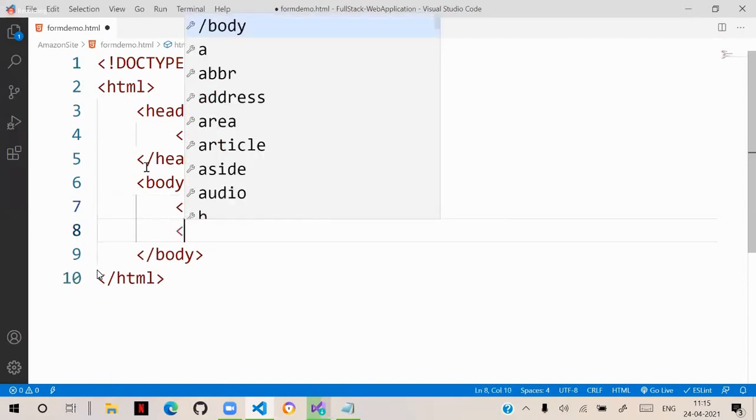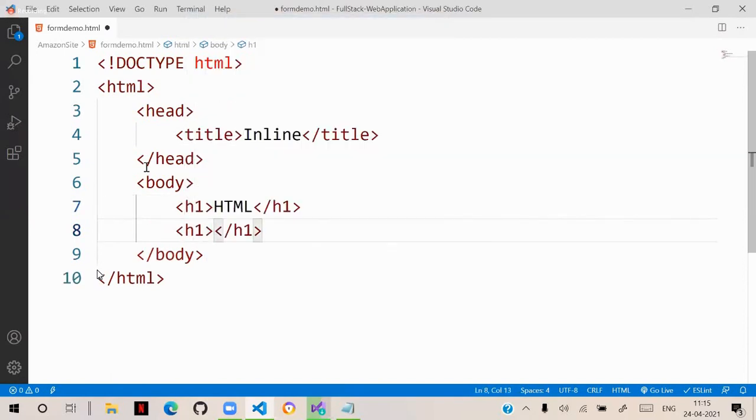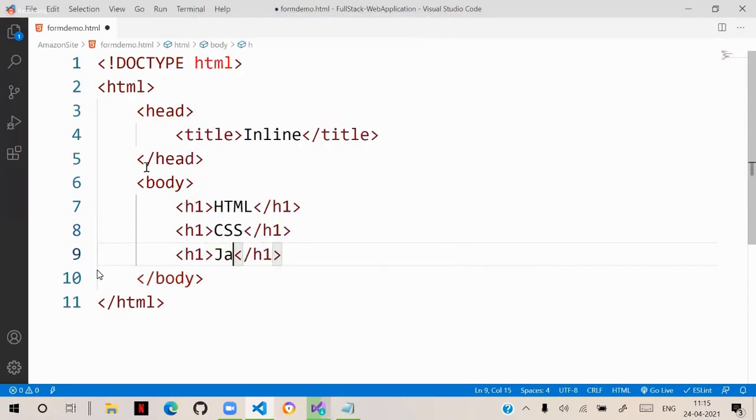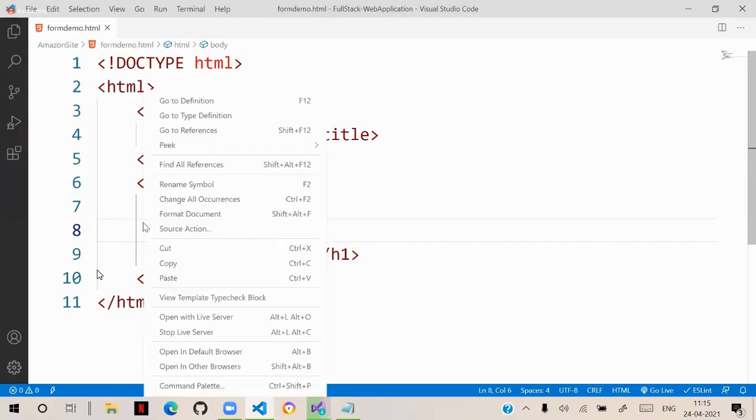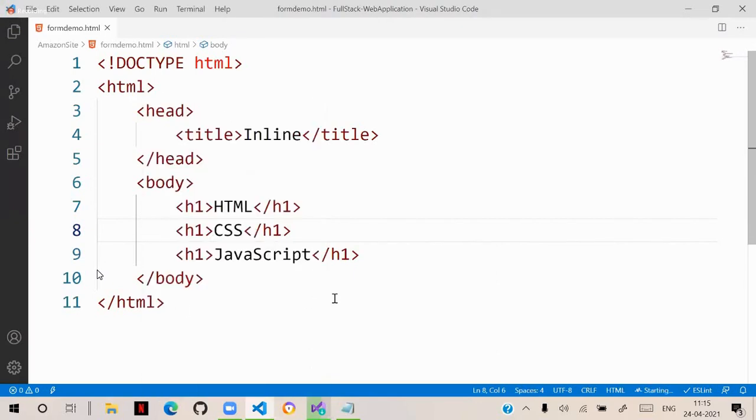I have another heading like CSS, and another heading like JavaScript. I want a good appearance for this HTML heading. We want to give an appearance for that particular heading.